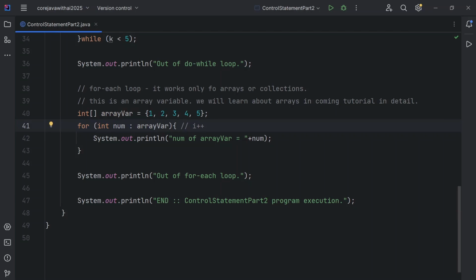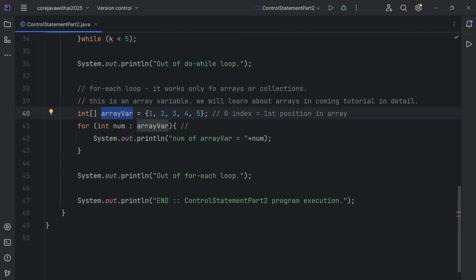And what it does, it first checks if we have any value in the array at the first position. This first position is known as the 0 index. Indexing always starts with 0. The 0 index is equal to the first position in the array. So it will check if we have any value at the 0 index. If it is there, that means the array contains at least one value.